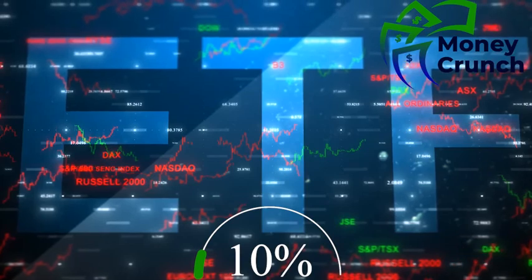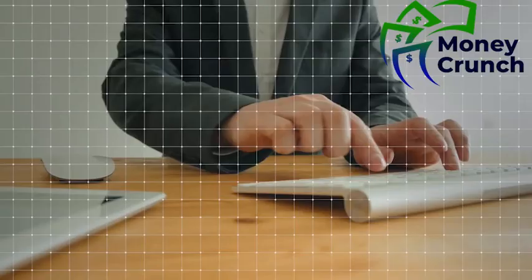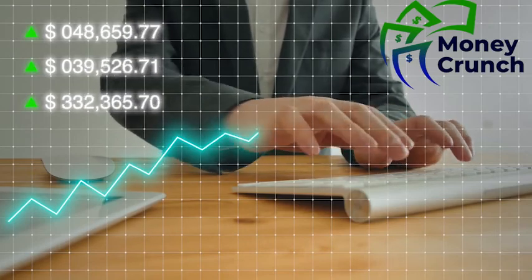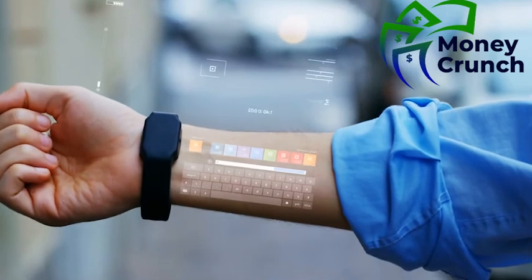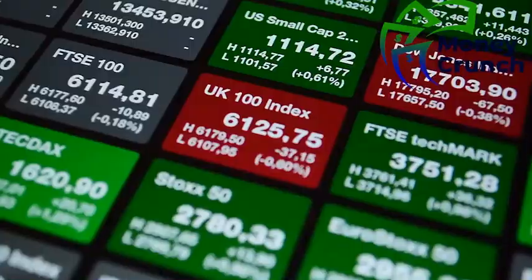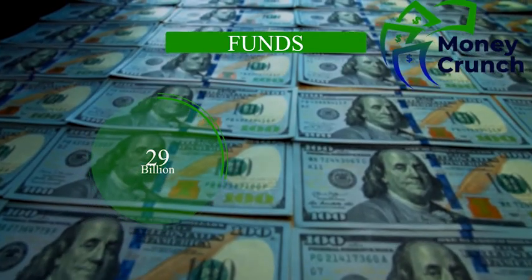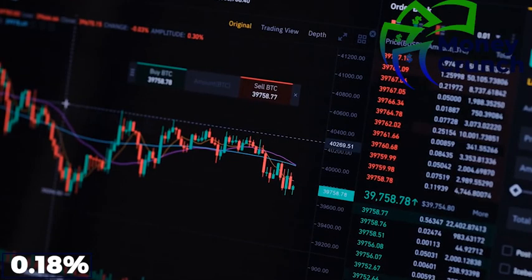About 10% of this ETF's holdings combine some of the most innovative tech geniuses. These growth stocks tend to be the highest and largest capitalization and exhibit tangible growth capabilities. The stock is primarily from the technology sector, with some deep engineering on a smaller scale. The top holdings of this ETF are from the famous and most well-doing tech companies on the stock exchange. Currently, the fund is worth over $29 billion in assets under management and has an expense ratio of 0.18%.